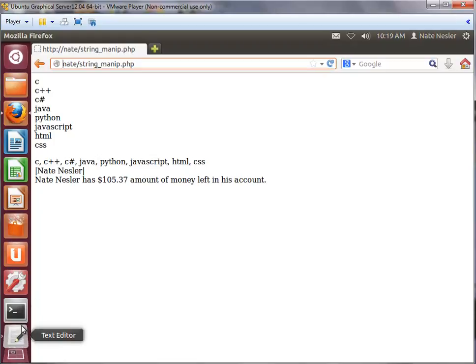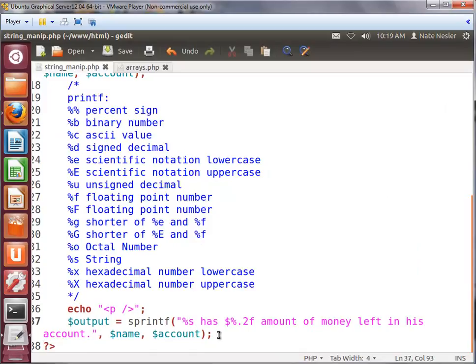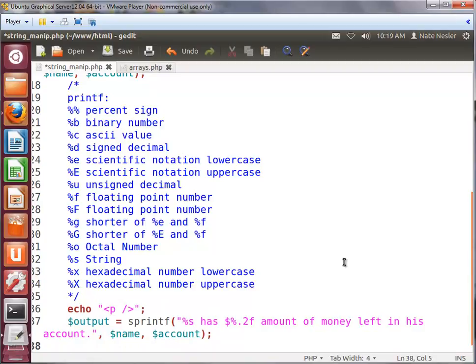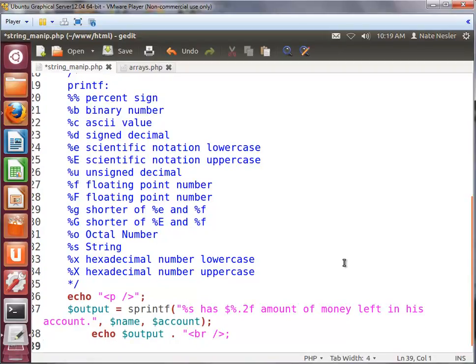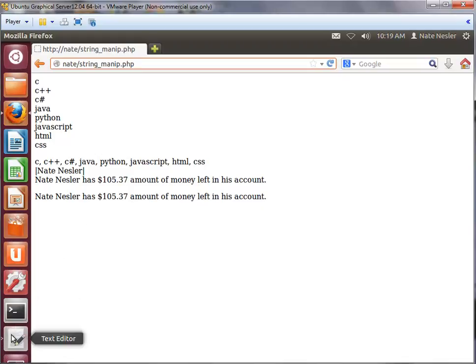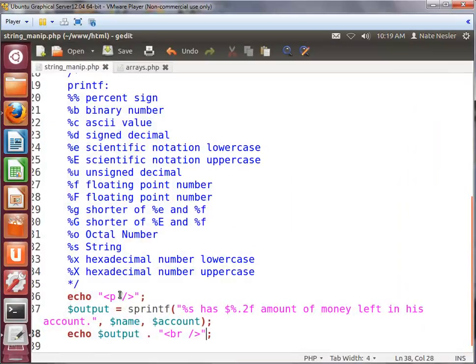Okay, it loves me now. Alright, good. And so it looks like my echo is the culprit. Yep, sure is. I forgot to put the double quotes on the end here. And there we go. And so I get the same thing, but notice this is now stored inside of a variable, and I can just display that variable with a totally different command for that matter. So you can do whatever you want with these printfs. It's pretty neat. It's really quite cool.